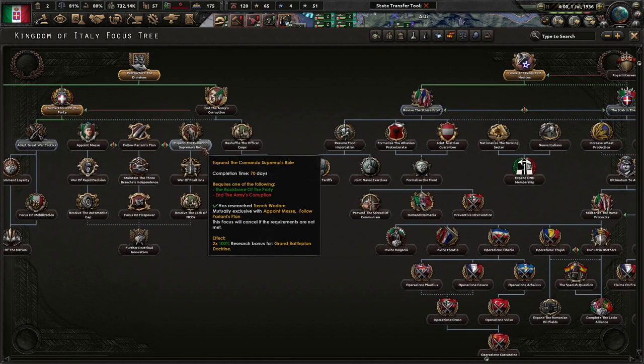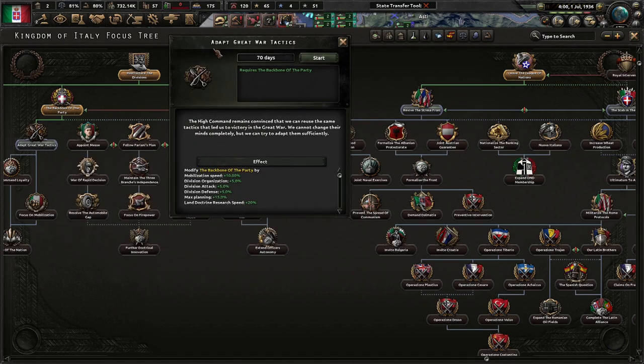And next up, we could do that one, but we're going to go adapt great war tactics. High Command ranks convinced that we can reuse the same tactics that led us to victory in the Great War. We cannot change our minds completely, but we can try to adapt them sufficiently.